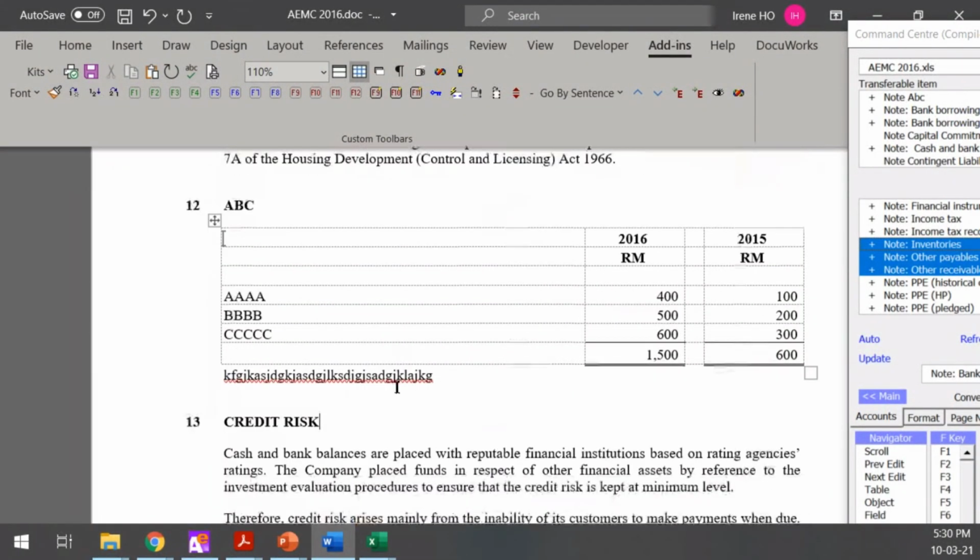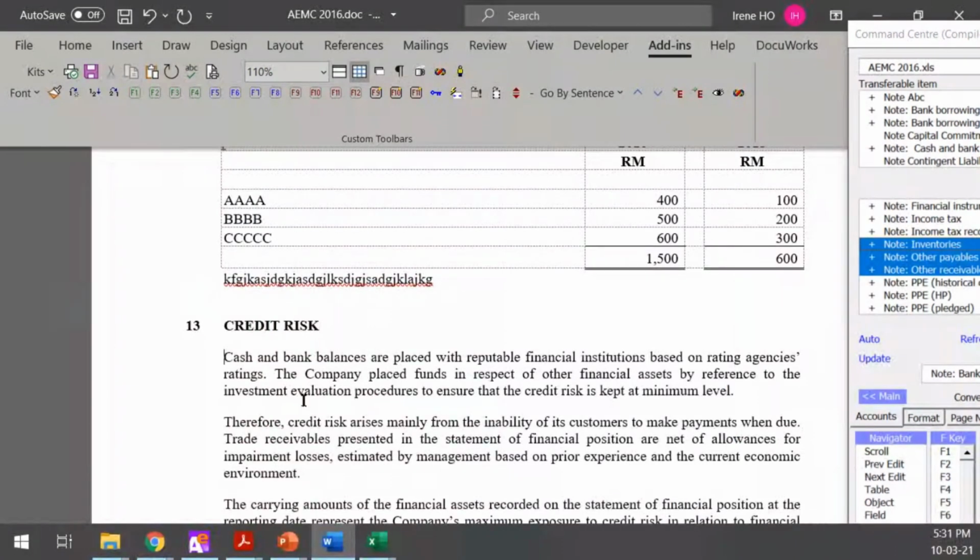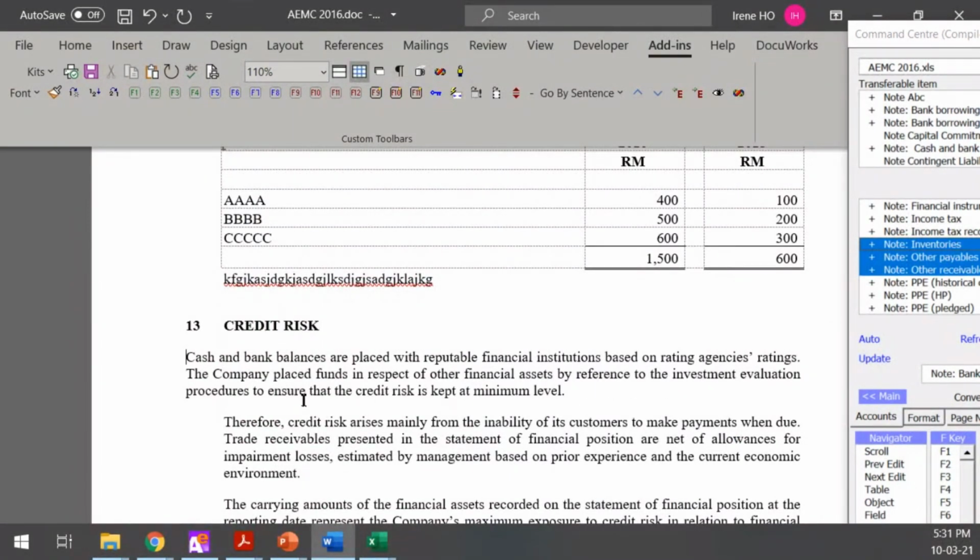Some of you, maybe some of your seniors, will wonder, hey Irene, how come all the Audit Express Word files don't have the ruler? Sorry, we don't use the ruler. When we do the formatting for the notes narration, we don't use the ruler because we have this one-step formatting. I know you want to use the ruler, but with the Audit Express toolbar, this add-in, the ruler cannot be called out. If you want to call it out, you have to open this Word file in normal Word.